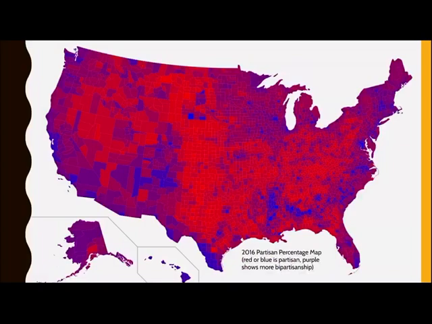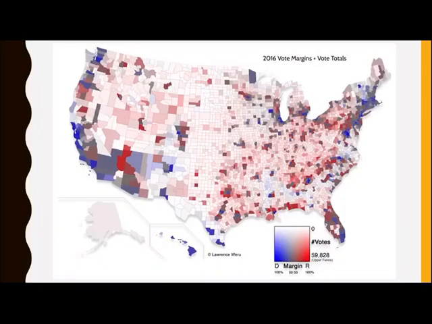This is the partisan percentage map. Again, this is going to be kind of like the one I showed you with the different shades of red and the different shades of blue. This is going to be the same kind of deal, where it's going to be more purple if it's more bipartisan. I think this is a really important map because ultimately we have a lot more similarities than we do differences. And it's important to remember that there's people of both parties and people of no party in every place in the United States.